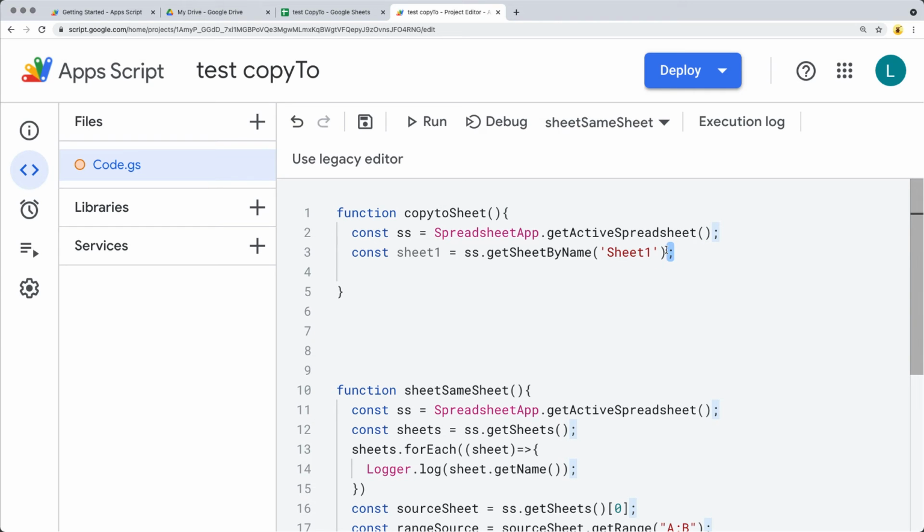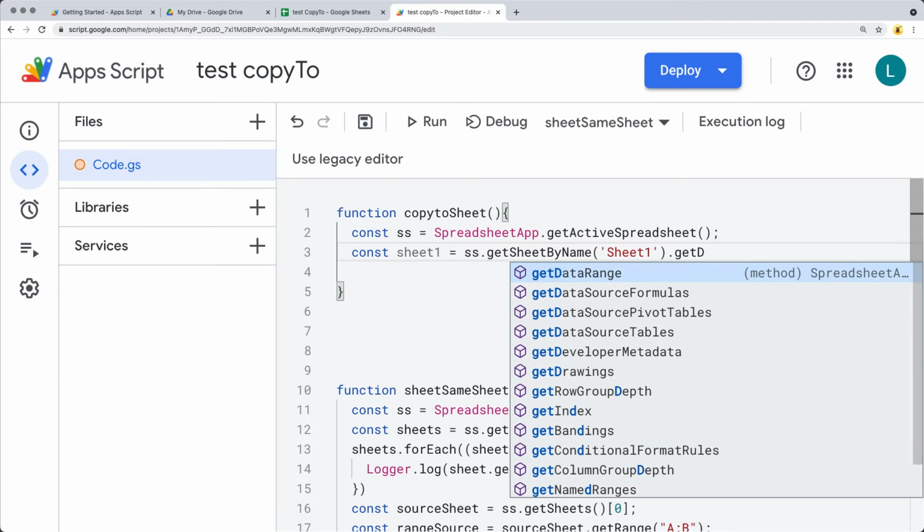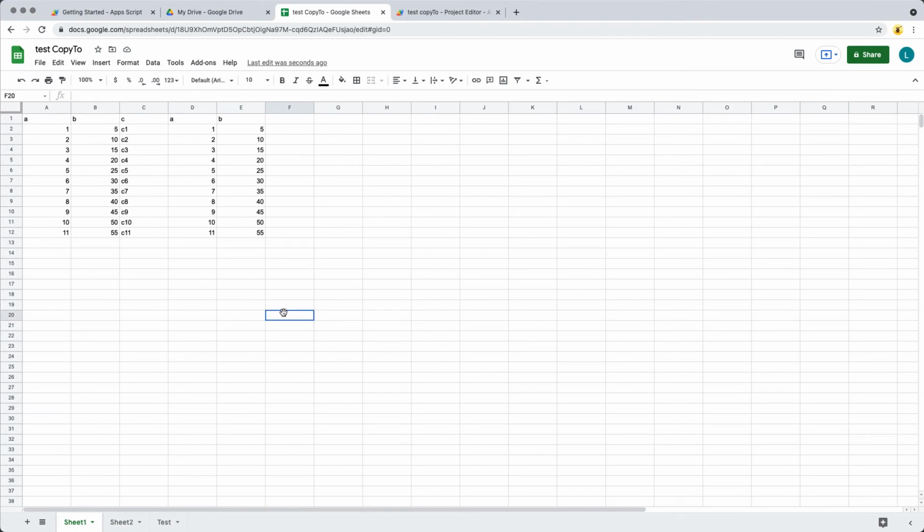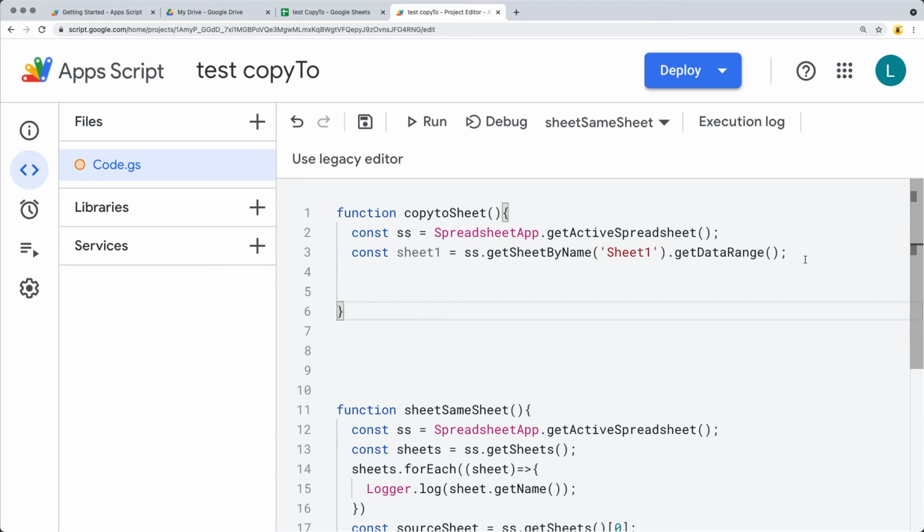And we also want to get the data range, so getDataRange. That will select all of the available data range in the block, copying all of the contents that have data. So even if you have some data out there, this changes the data range to be this instead of this block of code. So it's not going to pick out certain data. These are all going to be null and blank, and it's going to take to the furthest column as well as the furthest row, so wherever you've got data. So once I remove that, then the data range is just going to be simply this, wherever we've got content.